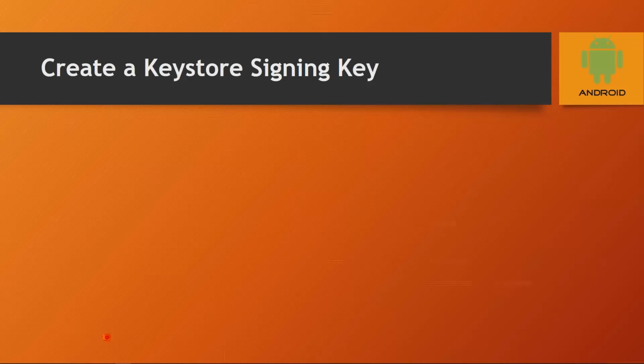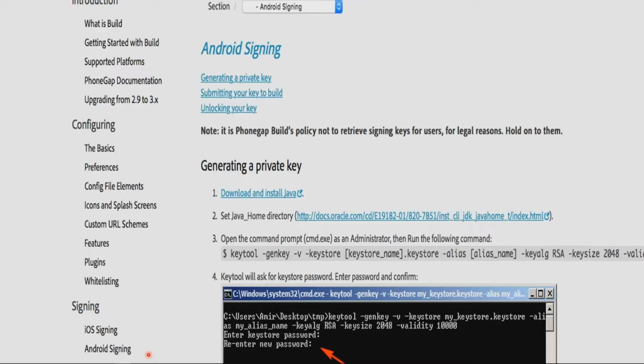Back at Phonegap, before we were seeing the iOS signing instructions. Now we're at the Android signing instructions. And Android is a little more difficult because you have to do it in a command prompt. It's not as easy as what you have to do in Apple. The instructions that they have here, when I followed them, were kind of confusing.